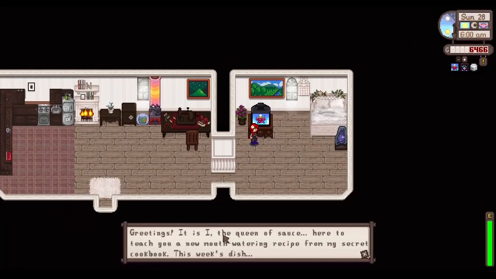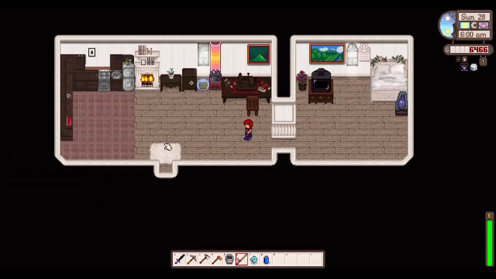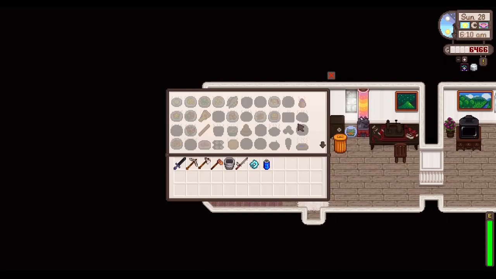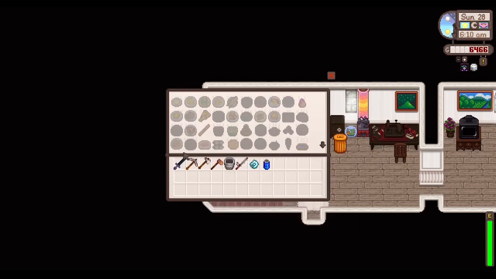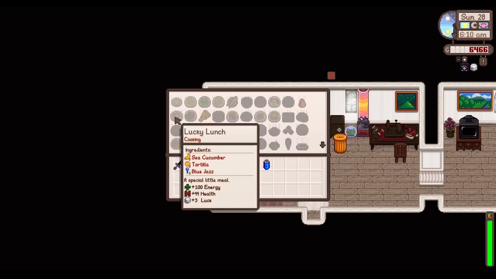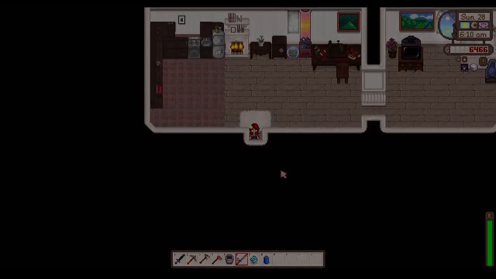Dinosaurs, what have we got? Lucky lunch! Yeah, I can now cook it myself! I'm also gonna take, I think, the star fruit because of it being a lucky lunch and it has like a star on it. Where is it? There it is. Oh no! Weird! Sea cucumber, tortilla, and blue jazz. So there's a reason to grow blue jazz. Got it.